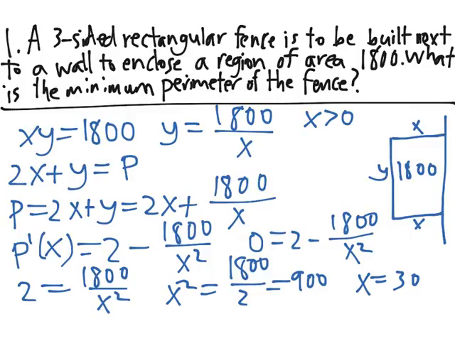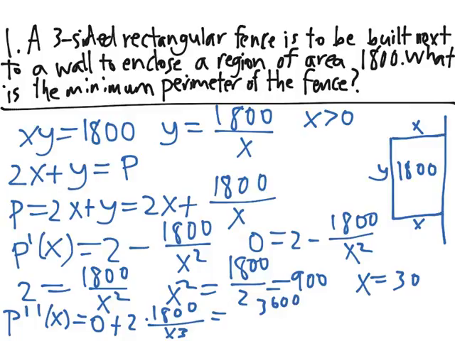But just to make sure that it actually is a minimum, let's find the second derivative of P at x equals 30. P double prime of x is equal to 0 from the 2 term, and then plus 2 times 1800 over x cubed, and this is equal to 3600 over x cubed. Now, since 3600 is positive and 30 is positive, plugging 30 into this equation would give us a positive number, which means that the function is convex at the critical point x equals 30. Therefore, x equals 30 is indeed a minimum.